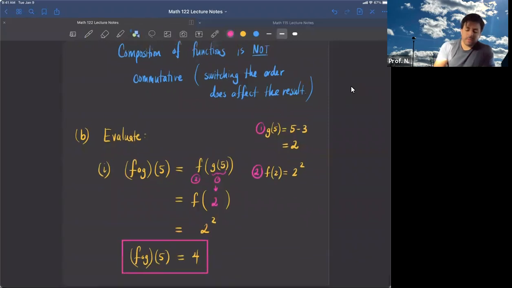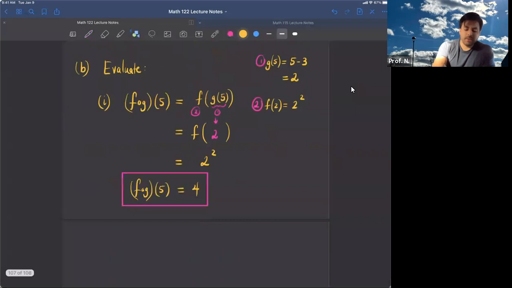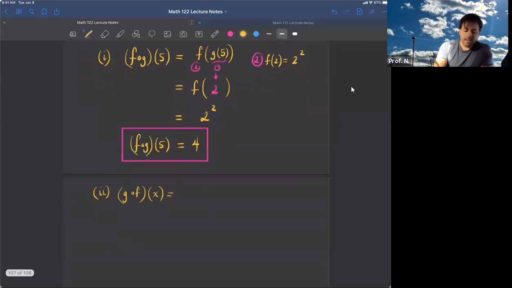So then hopefully you start to see that this idea of composition of functions isn't as complicated as it may have sounded at first. Now we're just applying two functions in sequence. That's all it is. It's a sequence of applications of functions. Now in this case, I'm applying the sequence in the other order. I'm saying first, what's f of 5? So I'm applying the function inside the parentheses first. So f of 5 is what? 5 squared, which equals 25.